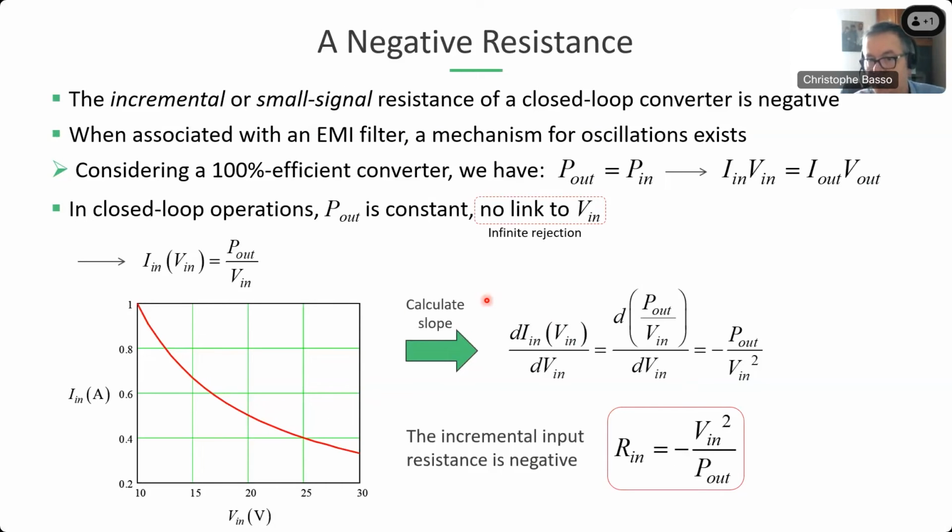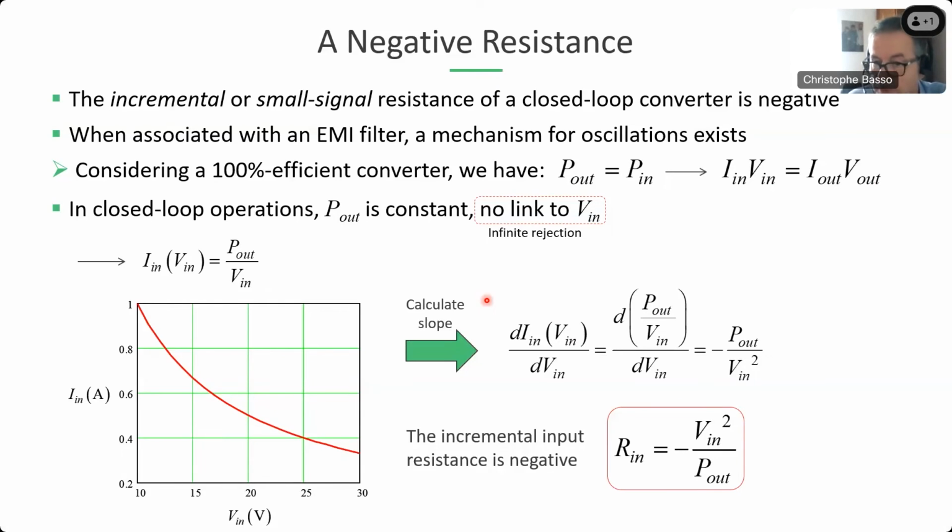So when you operate your power supply, let's say if we take a buck converter in a classical voltage mode control, the converter exhibits a positive small signal, which we also call incremental resistance. If we take a buck operated in open loop, V out is equal to D times V in. So if you keep the duty ratio constant, when the input voltage increases, so does the input current, because V out is also going to increase.